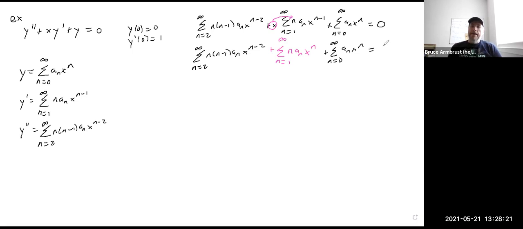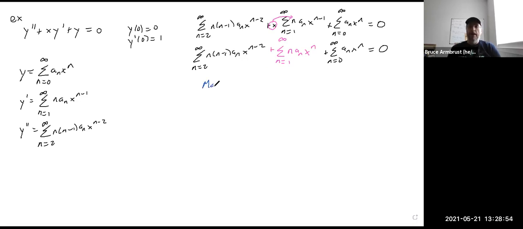Okay, now the other thing that's going to be really useful is to combine all these sums into one, right? If possible, what I would really love is just to combine all the sums into one sum so that I can just go, hey, this is what those individual terms are going to look like. Okay, now that can be done. You can definitely do that, but we have to do one thing before we do that.